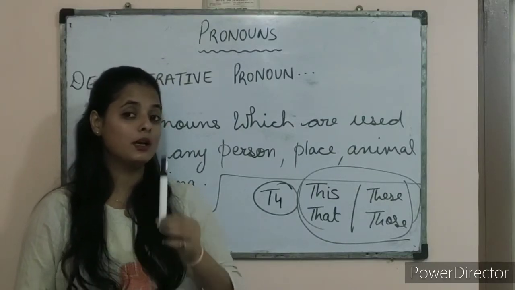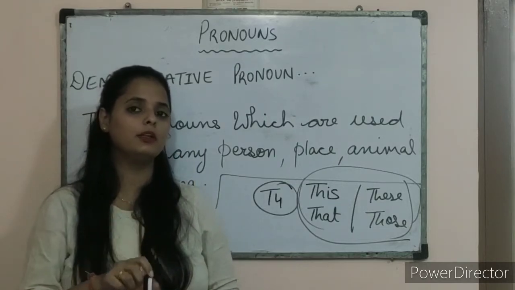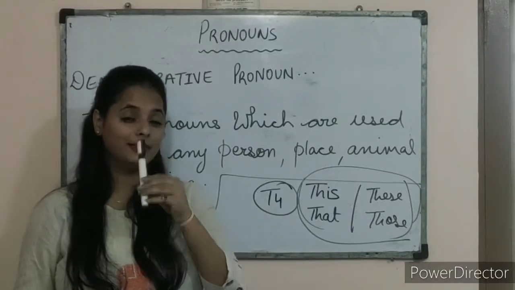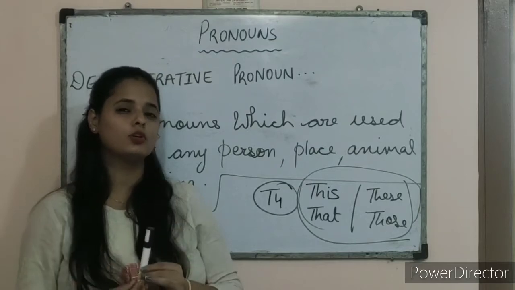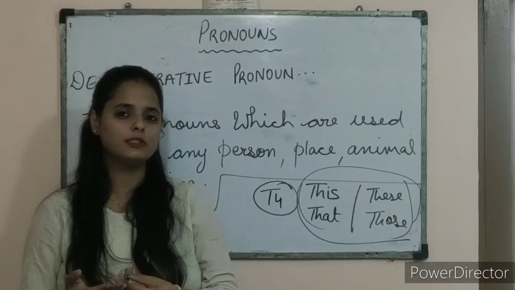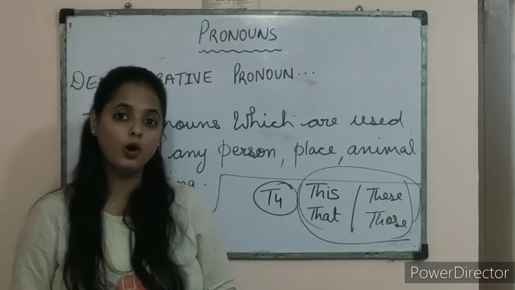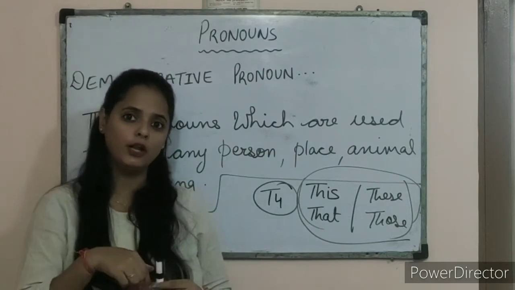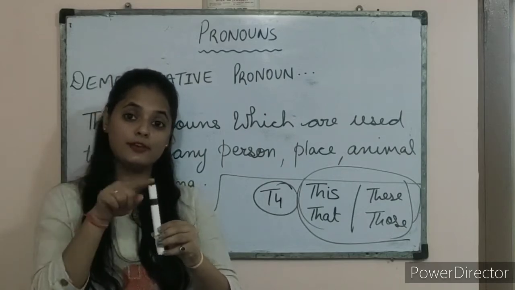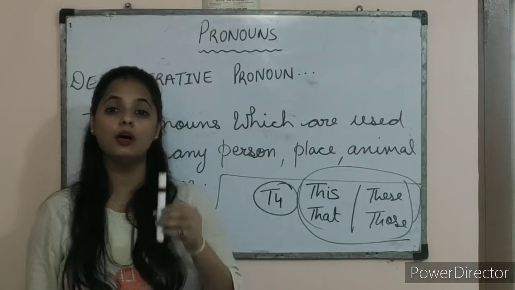But how are you talking? What is the main word which is here, the direct link between the person to whom you are talking as well as the thing which you are talking about? So of course the word this, because if you are telling something to someone, obviously you will be pointing out what exactly you are trying to tell, or what exactly you are trying to point out, right? So for example, I told you this is a marker. Now here this is what? This is a demonstrative pronoun. Why? Because you are pointing out a thing.